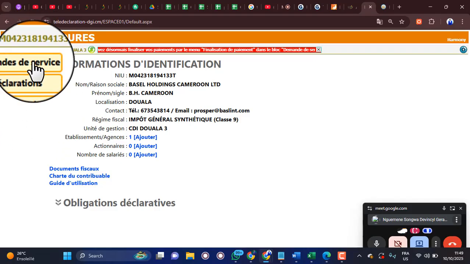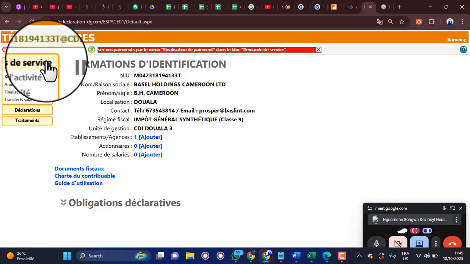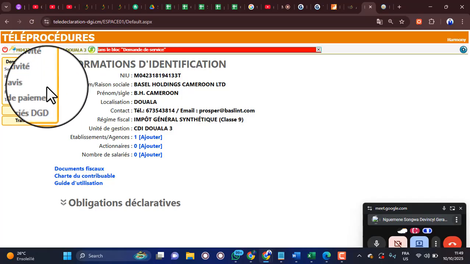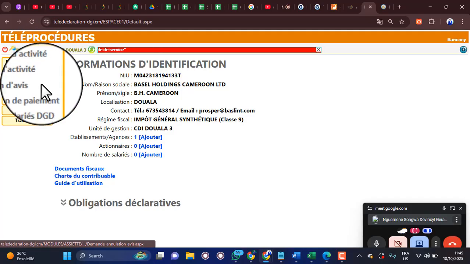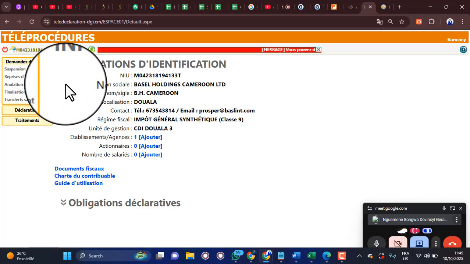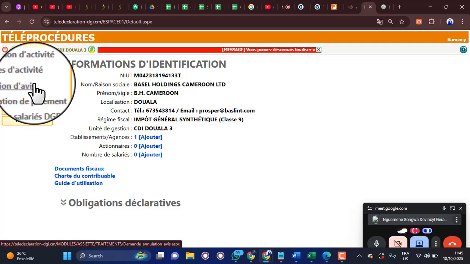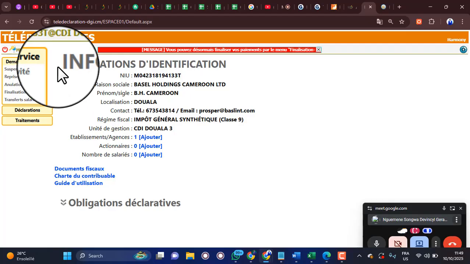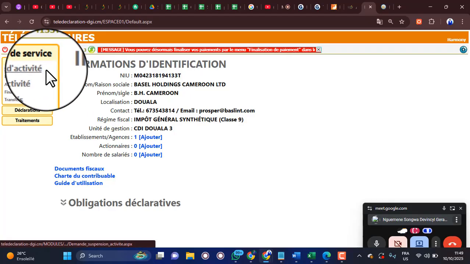there are three menus here. There's demand the service. This is usually to ask for a service. Maybe you want to make an annulation d'un avis, like you made a declaration and then you want to cancel it. You can come here and cancel it. You can come here and finalize a payment. You can come here and suspend the activity.